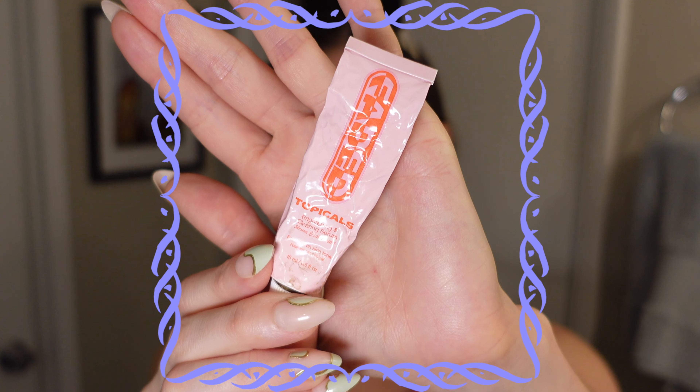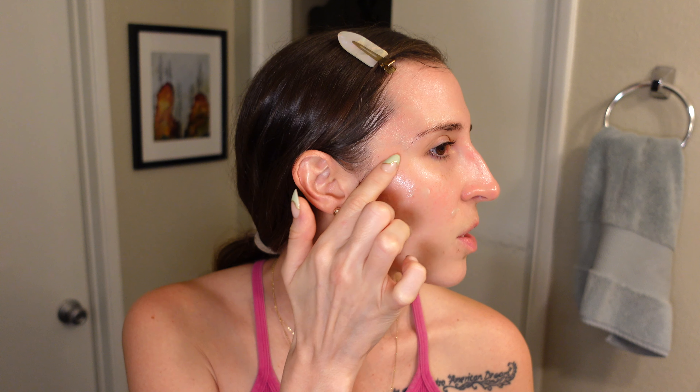Next up is my Faded Serum. This is how I get my tranexamic acid as well as my azelaic acid. It helps fight hyperpigmentation and post-inflammatory marks after a blemish, as well as reduce age spots. I use this as a spot treatment — it can be used twice a day. I'm just going to give a healthy dose to a blemish I'm dealing with, spot treating to get ahead of any hyperpigmentation. I also have sunspots here and up here — this one I call my passenger princess mark. This product really works well at fading dark spots. It has a bit of a funny smell but I've gotten used to it.